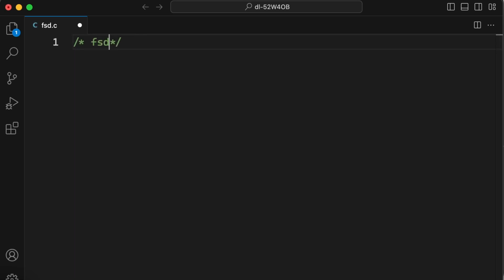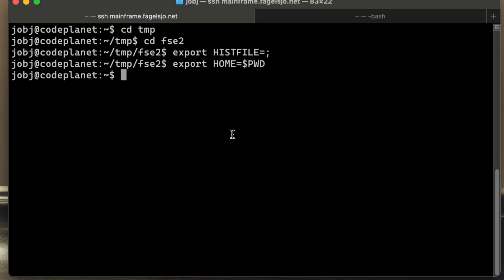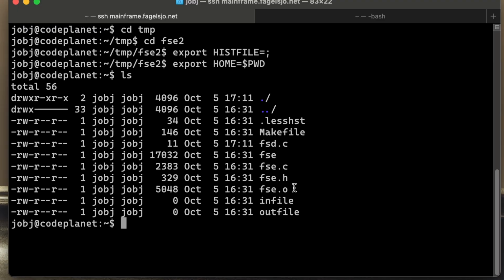Alright, so this is fsd.c, and I will just have this header for now and I save. And hopefully, if everything works out the way I hope, I will be able to see the file here. So every time I save or create a new file or create a new directory, it will automatically sync that towards my Linux server. So I can use VS Code locally with ease.